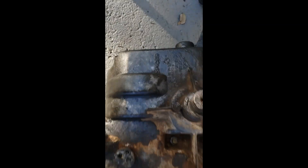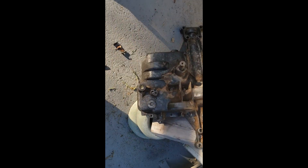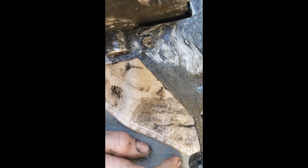There's two there — one, two — and then all the way around. I kind of did a little criss-cross pattern, just went up and did these two. Make sure you get these two. I stripped one — you can see the paper towel — stripped it right there. These two I actually had to drill out, but I only had to drill out the head and then I was able to very easily get it with vice grips.